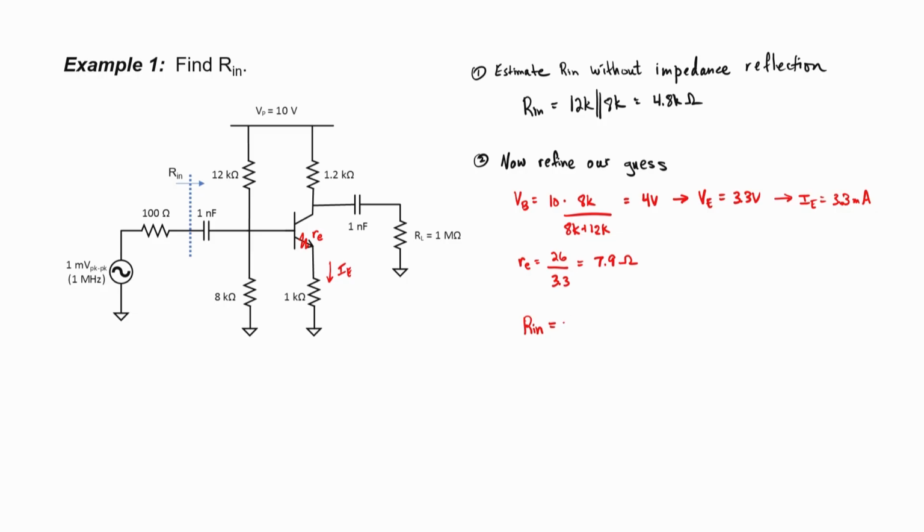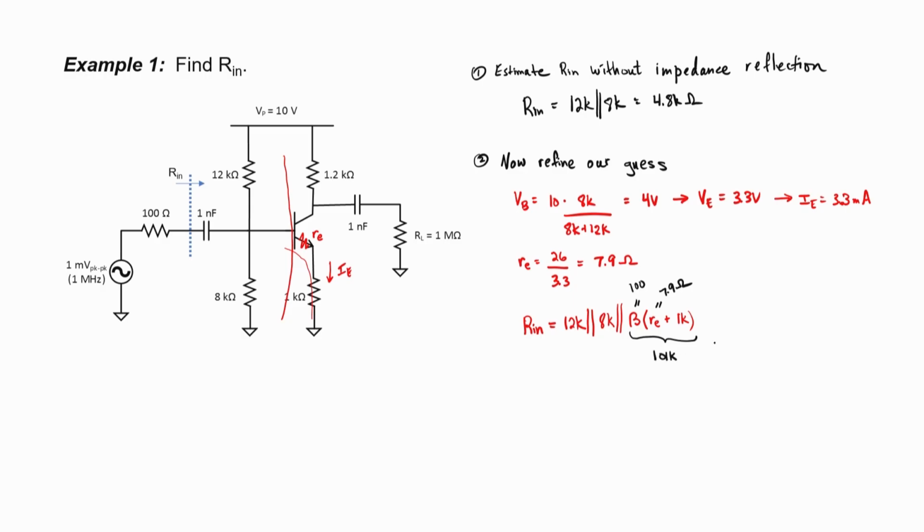I again have the 12 kiloohm branch going up here to the AC ground. I then have the 8 kiloohm branch going down to the real ground. And I have one more branch going in here through the emitter. But using the techniques of impedance reflection, I need to multiply those resistances times beta because I'm moving them from emitter to base. We can estimate beta as being around 100, and we just calculated little r sub E. This resistance works out to be 101 kiloohms.